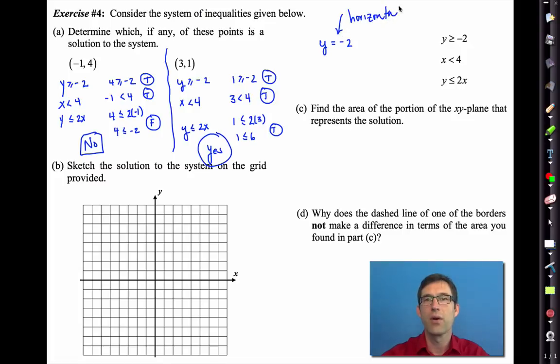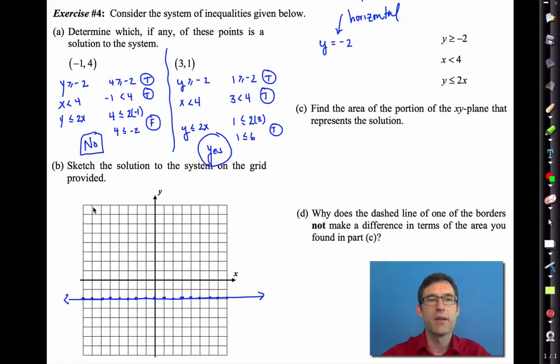It's the line where all y coordinates are -2. So for instance, this point, this point, this point, etc. I don't think I really have to draw them all out, but every single point along that line has a y coordinate of -2, and yet here I am doing them all. All right, solid or dashed, looks like it should be solid because the equality is included.